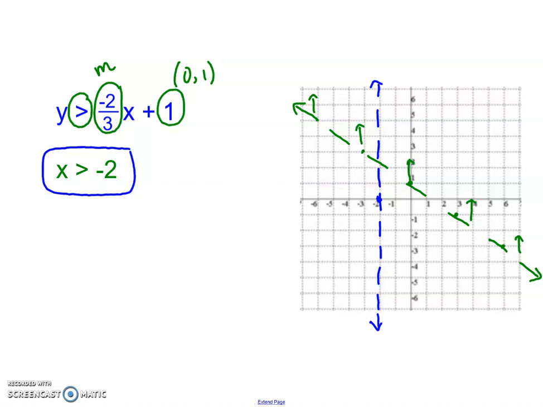And then again for the shading, I'm just going to put arrows to indicate where the shading is going to go at the end. So x is greater than negative 2. This is your one special line where you can't go above or below because it's perfectly vertical. You have to go right or left. So which side has greater x's than negative 2, the left or the right? We can see that if we go to our intercept to the right, that's where the numbers get bigger for your x's.